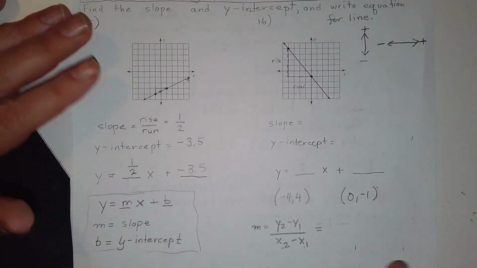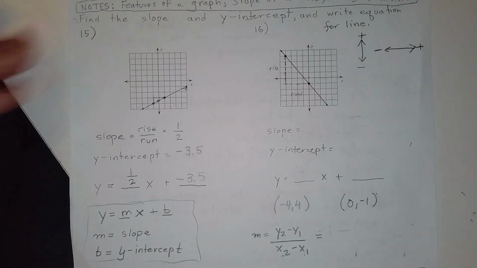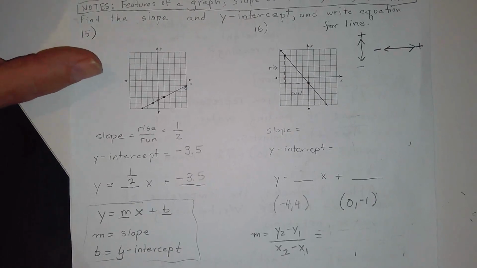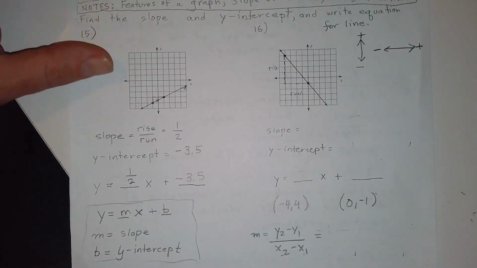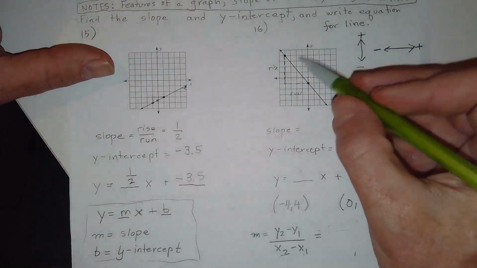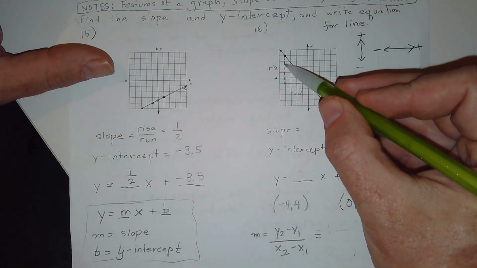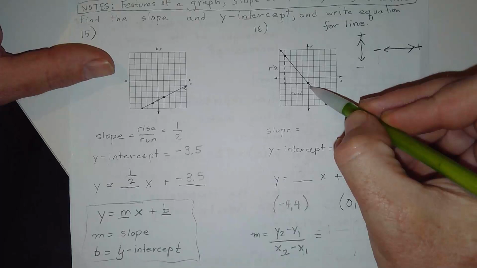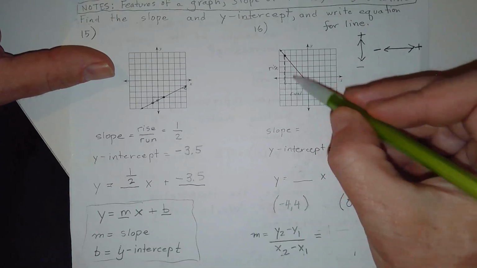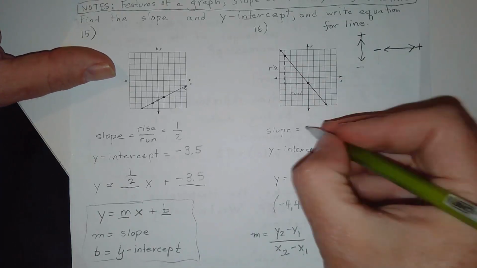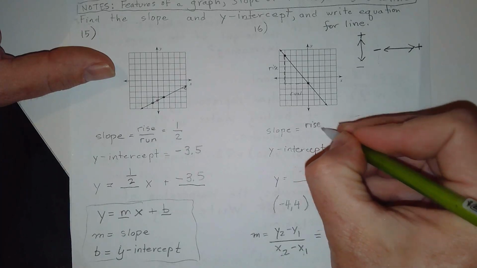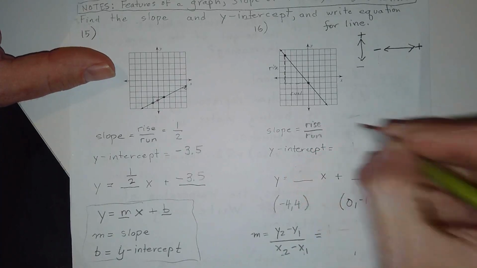Okay, number 16, which is just like 15. If you've watched 15, I would suggest you try 16 on your own, or pause it when you get stuck to try and work through it on your own. But it's the same sort of problem. I draw a triangle between these 2 points because I'm looking for the rise and the run, because I know that the slope is the rise over the run.